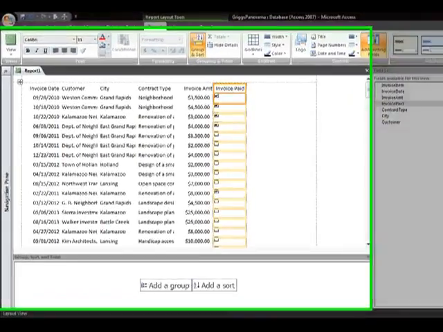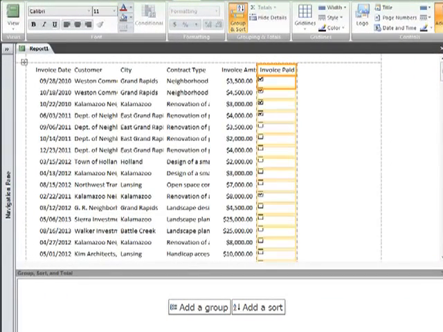I'm working in the New Perspectives textbook for Access 2007. I'm in Tutorial 7 and I've started on page 354. I've already added the fields to the blank report. I've added those fields and I'm not going to resize them because I'm going to go through the steps in this chapter, but I'm going to go through them a different way. I'm going to use the tools that are built into the program instead of doing most of this work manually.